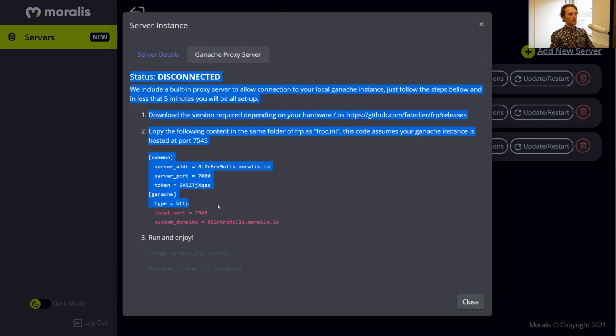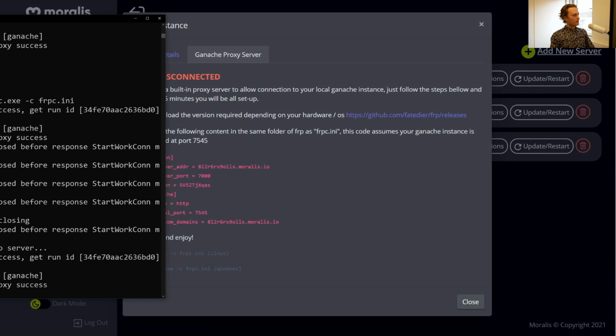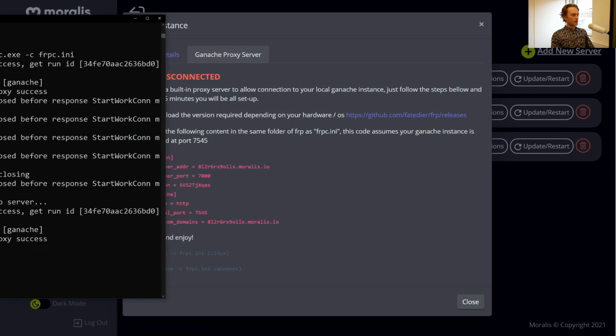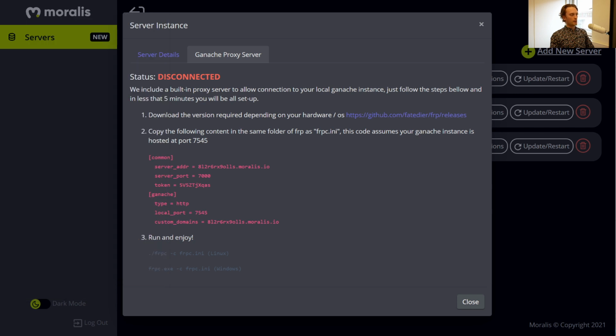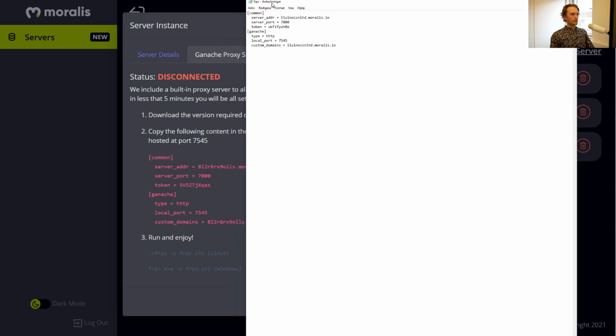And you need to follow the instructions here in order to get that up and running. It's very easy. You just download one app, you input this into the configuration file, and you run it in your terminal, okay? And when you run it, it will look like this. Well, I will actually need to change my configuration. So after you've downloaded this app, you need to locate the folder, and then we're going to edit the FRPC configuration file.